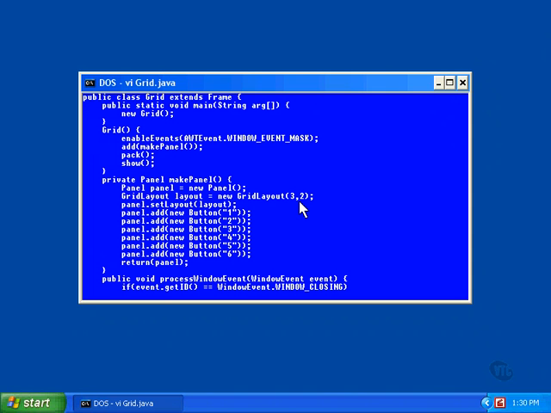The Grid Layout Manager is actually quite handy, and I use it quite often. The only real problem I have with it is I can never remember whether it's the number of rows or number of columns that come first in the constructor. I just looked it up to be sure, and it's rows that come first. The Grid Layout Manager is going to organize things into 3 rows, and each row will have 2 columns.